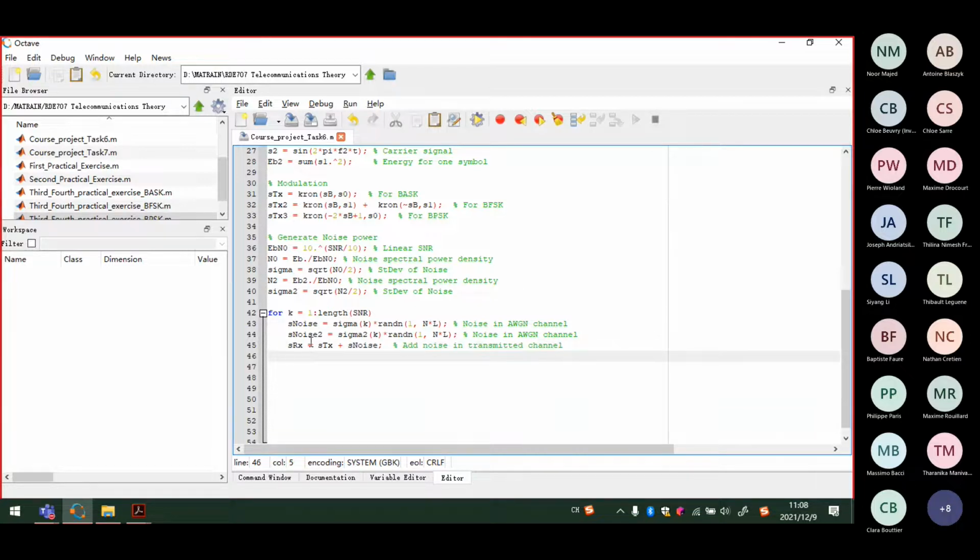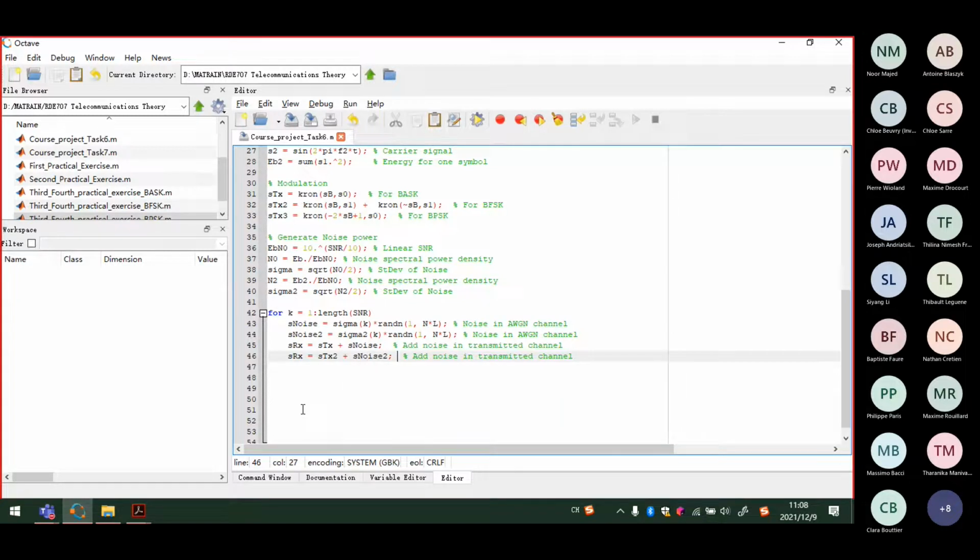So, for the received signal, this is for the binary amplitude shift keying. For the frequency shift we have different transmit signal and different noise.